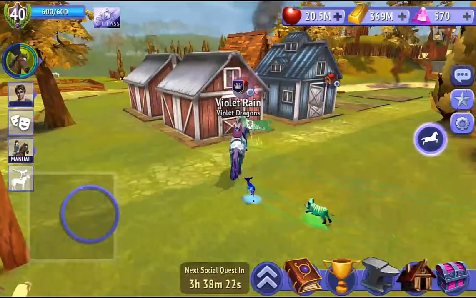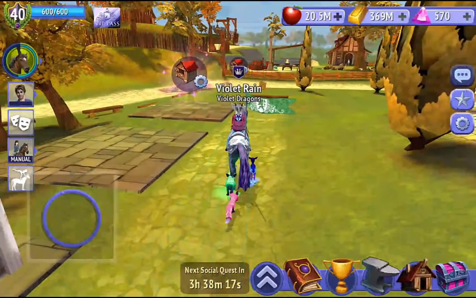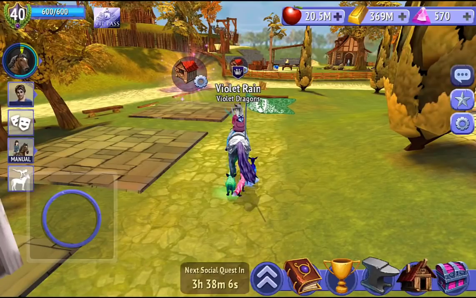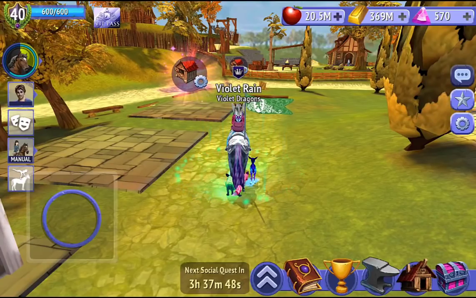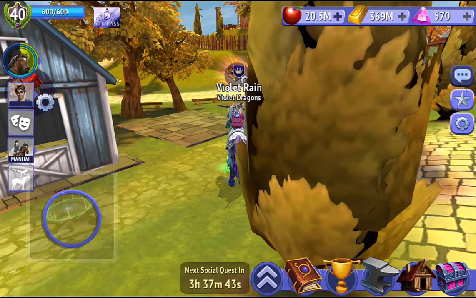Now, I do want to check something though, because I am a little bit concerned as to my level and whether I'm going to be able to actually place any of these stables, so we're going to find that out now. Okay, let's go ahead and build a fantasy stable. Can I do it? Oh, are you serious? Okay. So I can't use these stables based on my level, but I'm pretty sure if I was to buy a whistle, which I do plan to do at some point, that I probably would get those stables automatically. It annoys me though that I can't use them based on my level, because I'm the max level. Unless we're going to get quests soon, and then I can unlock these stables.